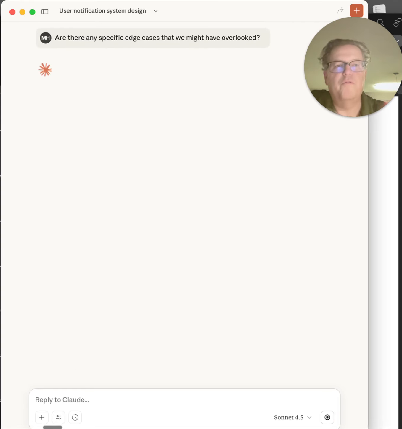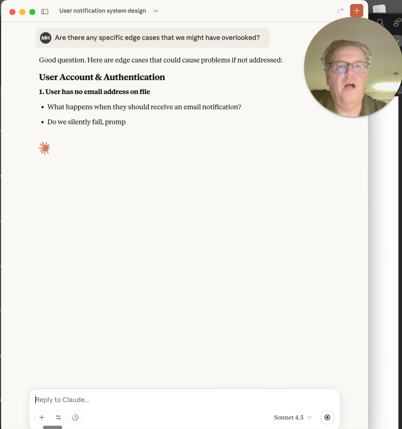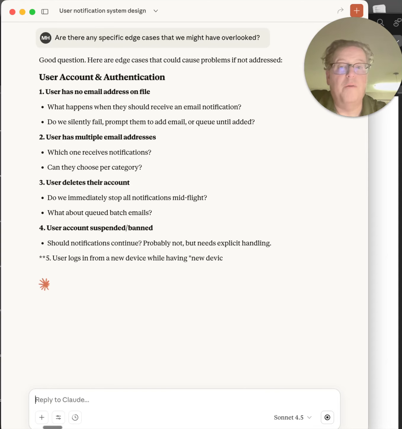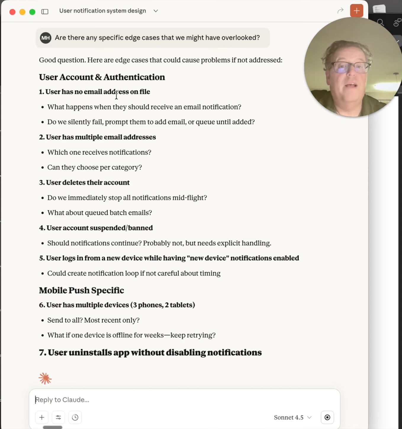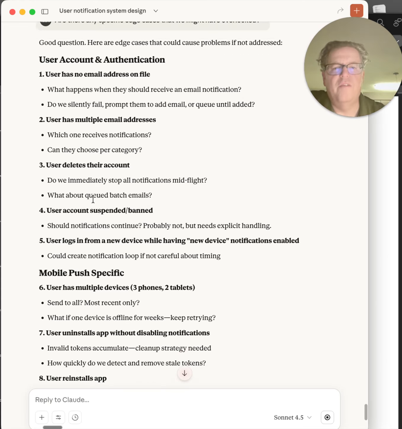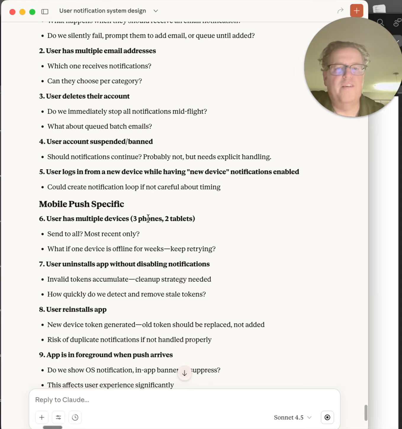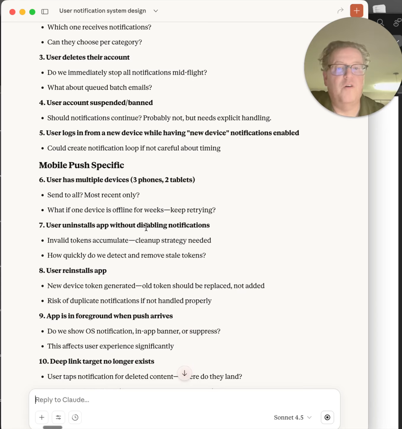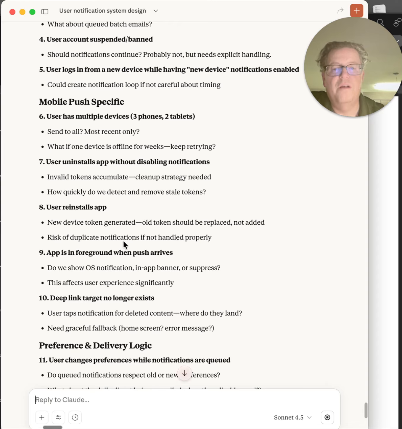Are there any specific edge cases that we might have overlooked? Once again, I'm going to use Claude here as our thought partner. Okay, some edge cases that could cause problems. What if the user has no email address on file or has multiple email addresses? What if they delete their account? Right, so we're really pushing to all those unique edge cases. Mobile push, they have multiple devices. They uninstall without disabling notifications.